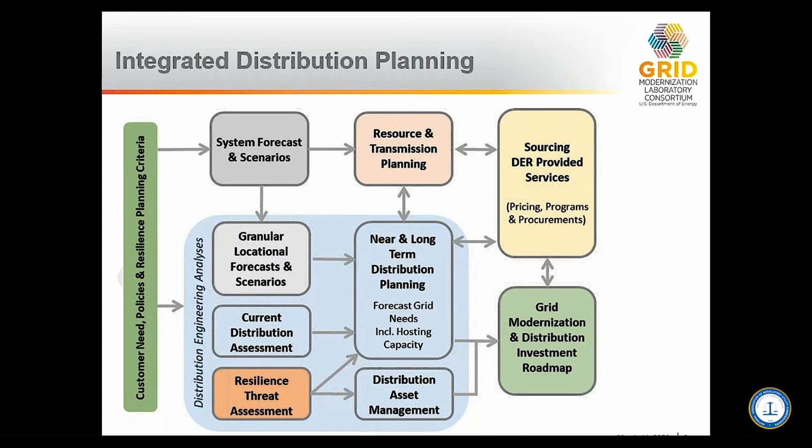Where we end up in this process is really starting to define a new distribution system, that is a system that needs to incorporate advanced technologies, needs to be able to address all the needs that are identified in a particular state based on clear objectives. And that really informs what this grid modernization and distribution investment roadmap looks like. And we're going to dive deeper into this in the next few slides.